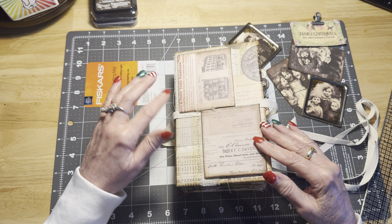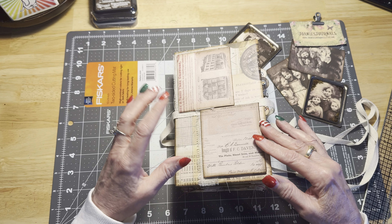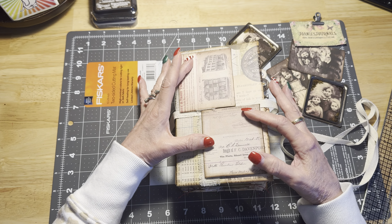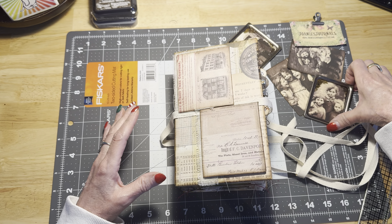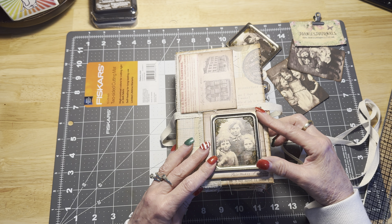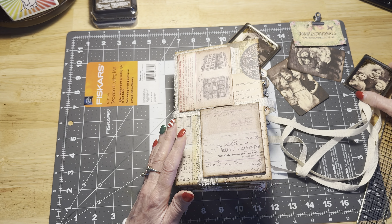I have taken some paper and wrapped my corrugated cardboard in more of the Tim Holtz paper. I've added some of the mummy something — I can't remember what it's called — but it's that scrappy cheesecloth stuff that Tim Holtz puts out. I added a little to it. I wanted to give the cover some dimension. I made these pieces the size that would fit nicely with our little photos on them — I just feel like it gives it that extra little something.